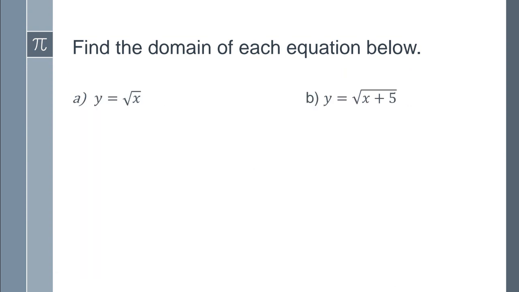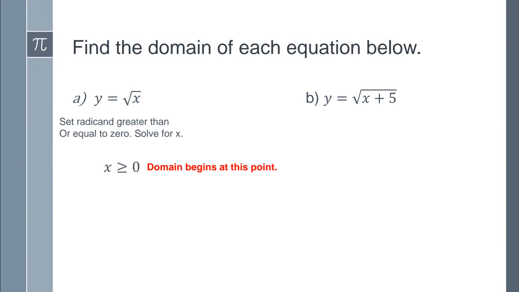Okay. All right. So let's continue practicing finding the domain of equations. So let's look at this one. What is the domain of y equals the square root of x? This one has a radicand, right? This has a square root. What we cannot evaluate for square roots is negative numbers, right? So when we write the domain for this one, A, it has to be all numbers that are greater than or equal to 0. So our domain is written as an inequality, x is greater than or equal to 0.